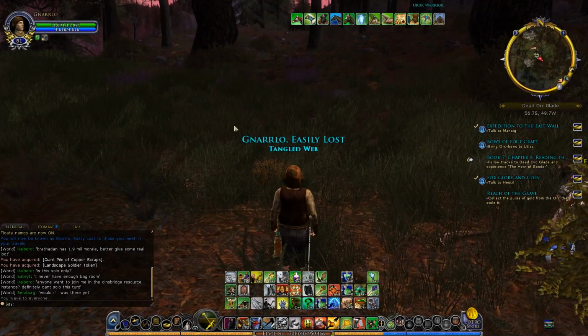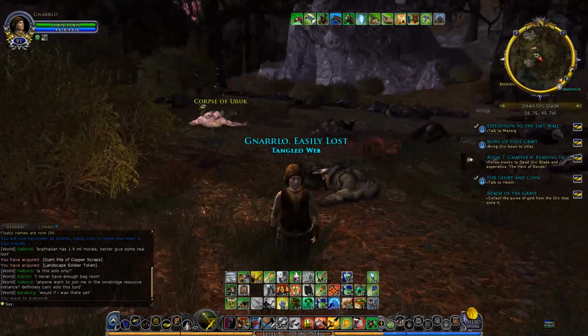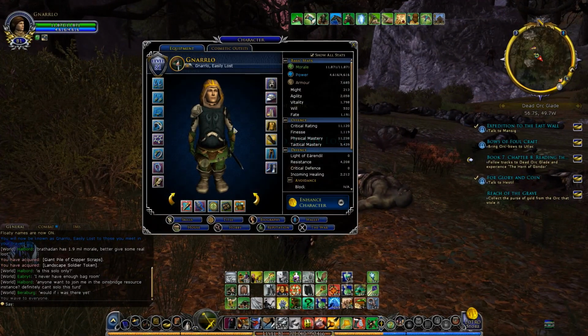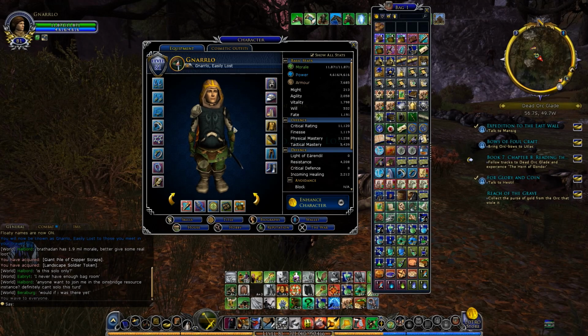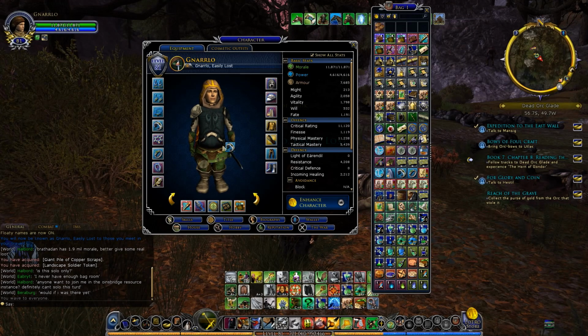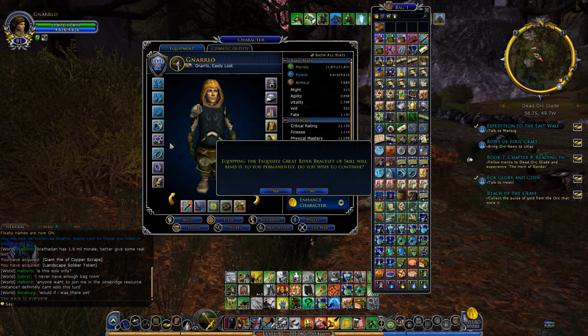I also want to thank a couple of people. I have been given a couple of gifts. My friend Mindfiend has bestowed a couple of pieces of jewelry that he has created for me. There's the exquisite Great River Bracelet of Skill. And as you see, he's got the Great River Bracelet of Power that he also made for me. We are going to replace Dolan Bricklead with that. It's item level 70. We've been wearing this one for quite some time. So we are going to drop that slowly.